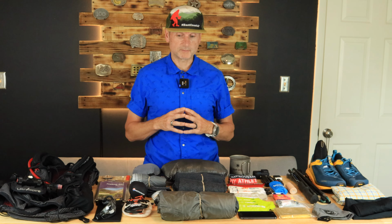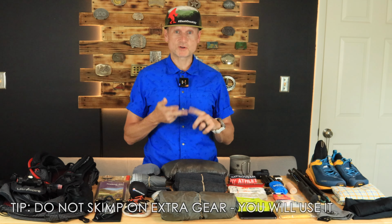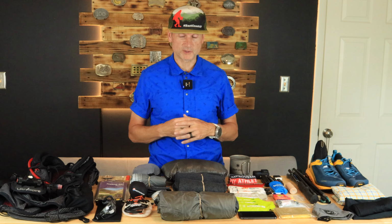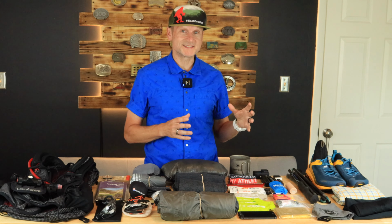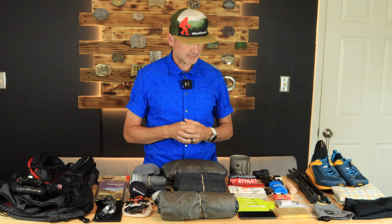Again, just have an extra layer of everything that's here. Maybe an extra rain jacket, a long sleeve shirt, short sleeve shirt, that type of stuff. So that you can just change into that, along with a more extensive medical kit that will have leukotape in there in case I have to retape my ankle or anything else that I may need to take care of myself when I get the opportunity at a checkpoint.